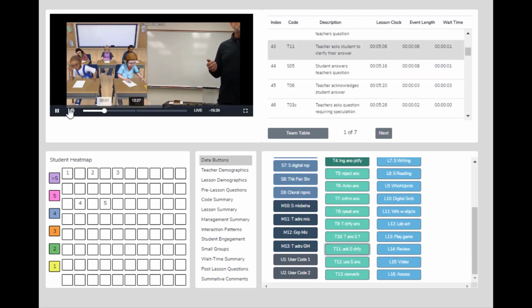It brings up the first one. There's 7 of those examples. We could look at any or all of those and paint a more vivid picture of what that looks like. And they can watch themselves, which is always more convincing than us telling them about that. So that's data buttons. That's how you use it. If you want to quickly go through them all, you just use next, next, next, and you can look at them all.